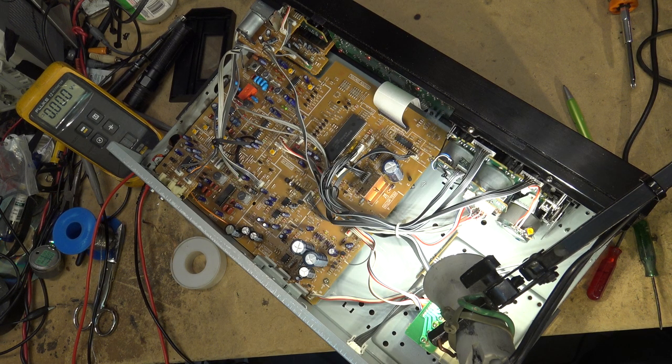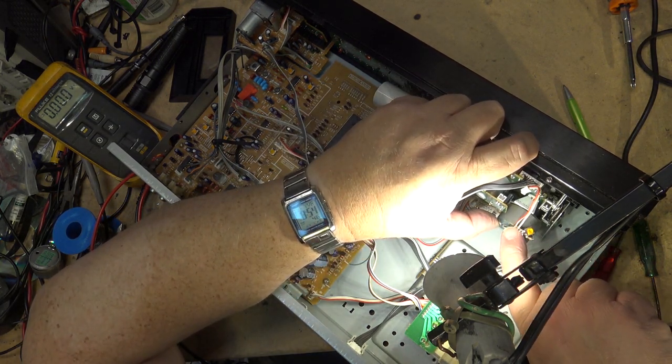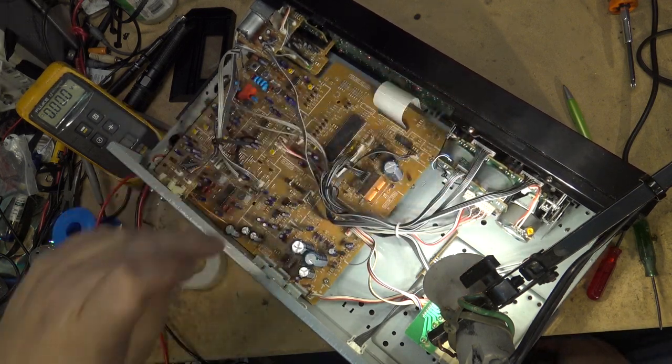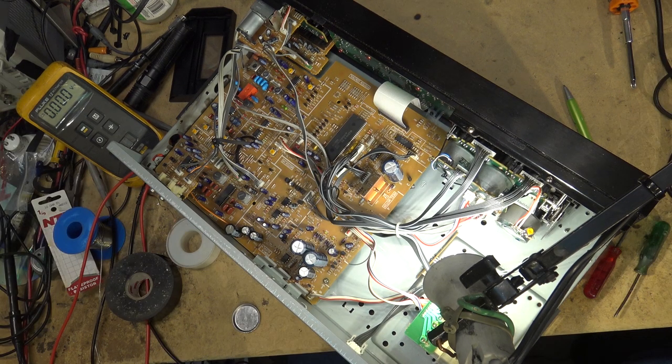So all of you out there thinking you're going to do the same thing, you're going to get a motor from another model, keep that in mind. Sony do things their own way. They have on theirs a floating ground. So I'm going to put something in between here, a piece of tape or something, a little bit of black tape that'll insulate, or a piece of plastic or something.